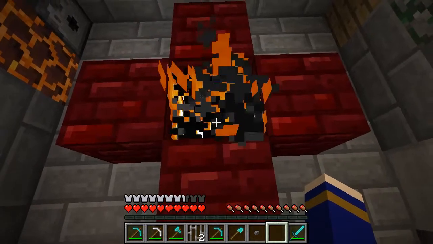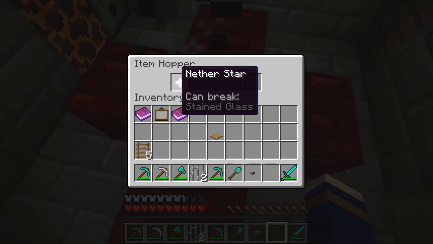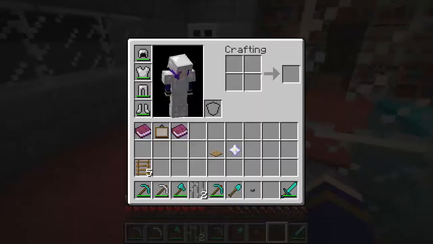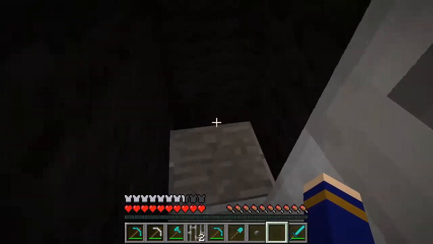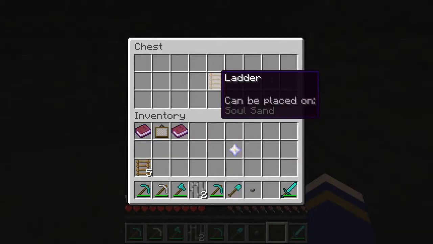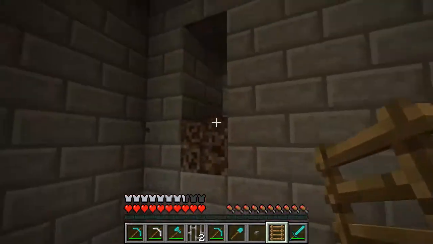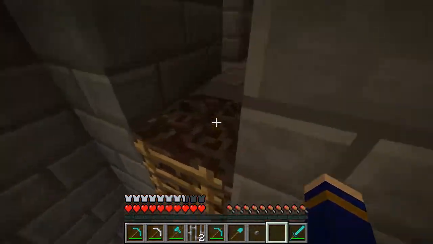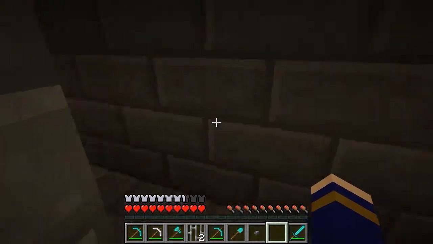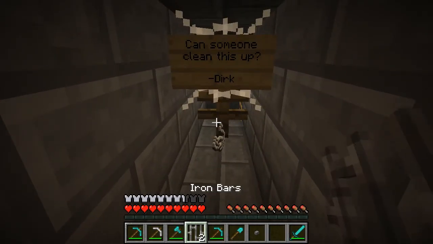Oh, are you kidding? Are you kidding? There's a hopper down there! Oh, gosh dang. Gosh dang. Yay. Now what? Placed on souls. Oh, the vent! Oh, in the vents! That sand. Can't do anything about that. Can someone clean this up? No! You know what? Screw you, Dirk.